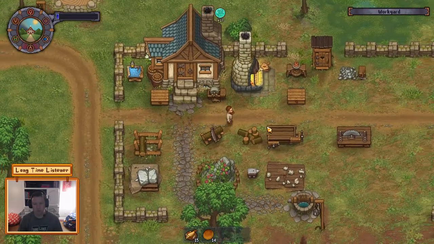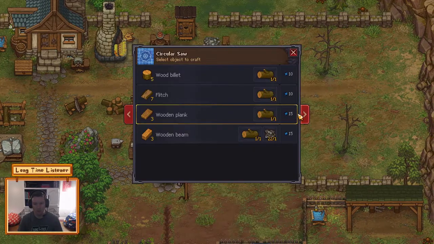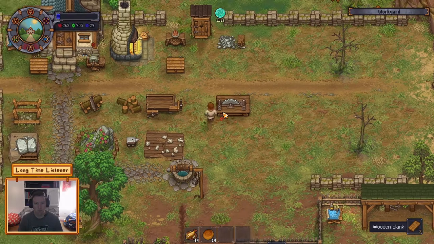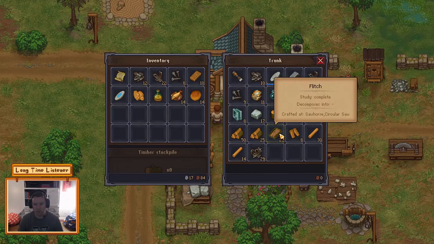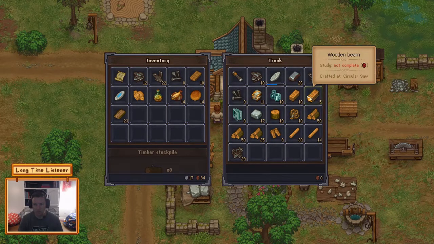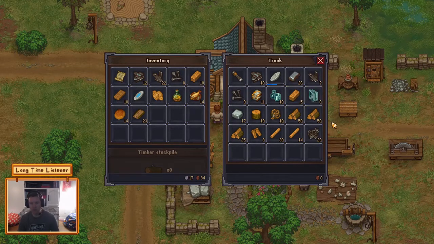We should probably get some wood planks. Let's go ahead and eat, because we're going to need it. Well, I guess I can only do one. We're out of wood. So we'll have to gather some wood today. But let's grab our wood planks, our flitches, maybe some wood beams. I feel like maybe were one of the things that I also needed. Alright.